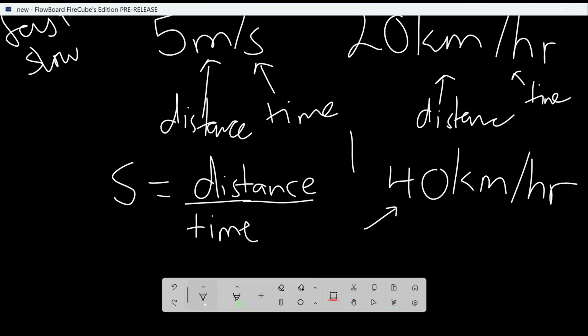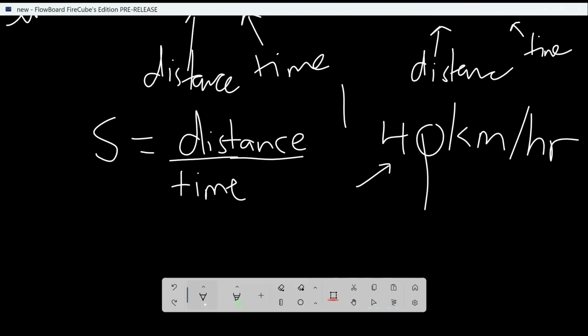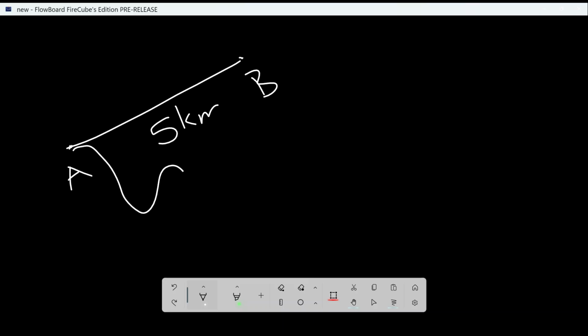Let's talk more about velocity. What does velocity mean? This is going to call back to what we talked about in displacement and distance. Displacement, remember, is the distance that an object is from a point. If you have a road, you have position A and position B. The straight line distance may be 5 kilometers. Maybe there are two locations, your home and a restaurant. That's the displacement. This is straight line distance, while the distance will depend on any path you take. That will determine what the actual distance is.